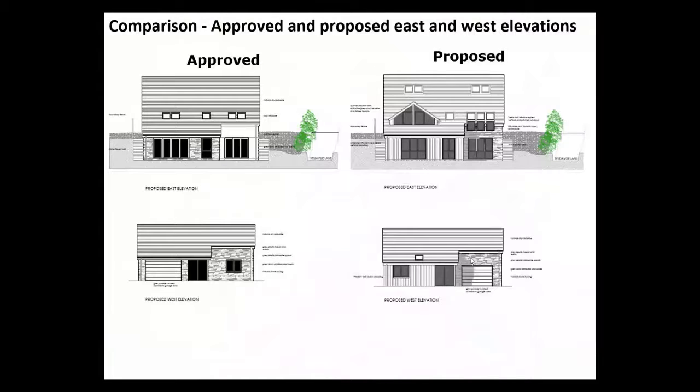Now, it's important to emphasise that there has been an approval of reserved matters for a single dwelling on this plot. That is shown by the left-hand images here with the 5 roof lights. The current application before you is on the right-hand side. The main changes are the addition of a large dormer window and some further roof lights. It's the dormer window on this proposed dwelling that's causing much of the objection, and is one of the main reasons for it being called to committee today in terms of overlooking.